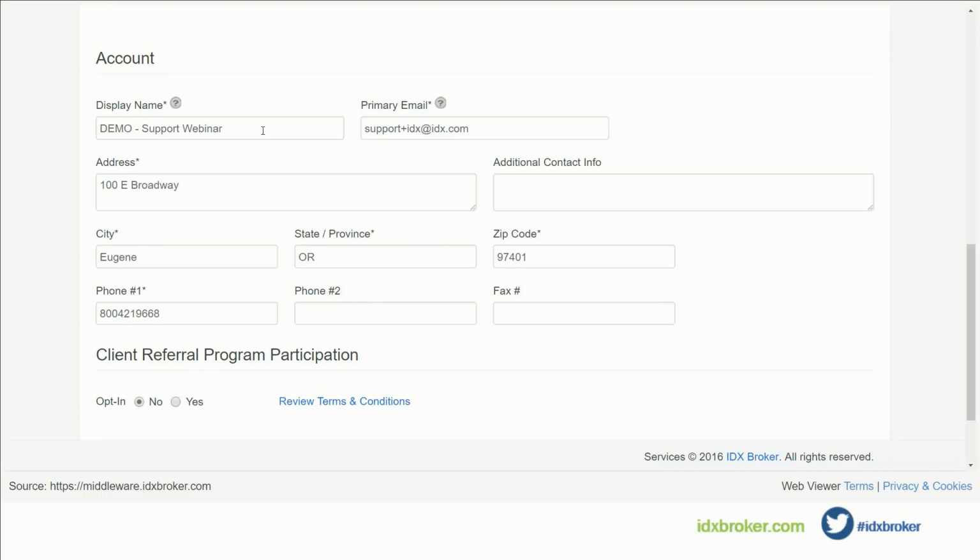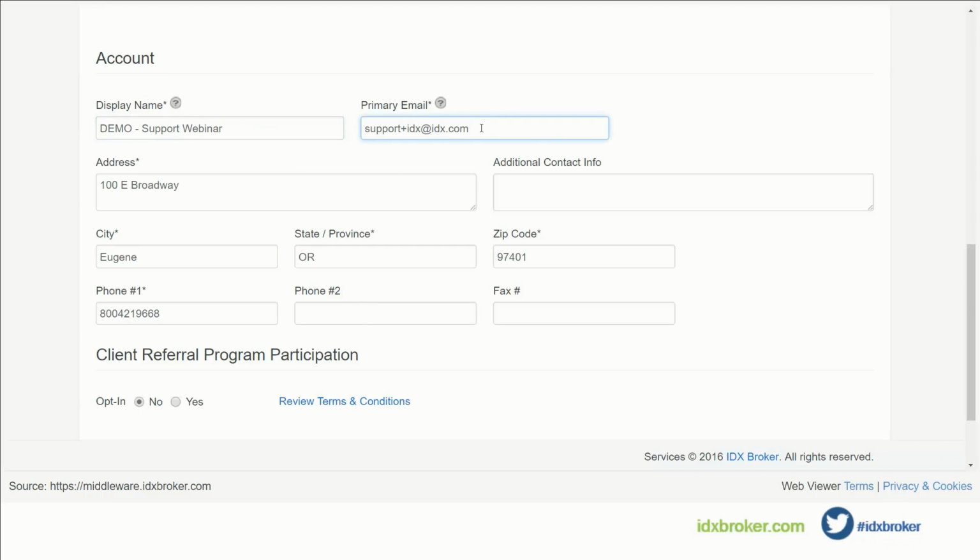Whomever you signed up with as the user on the account will typically be the display name when you start. Now, you might want to change this to a different agent or to the whole brokerage. So instead of being John Brown as the display name, you might want it to be Future Real Estate.